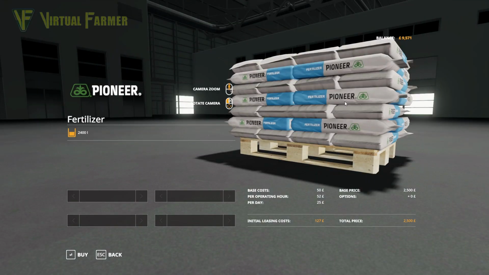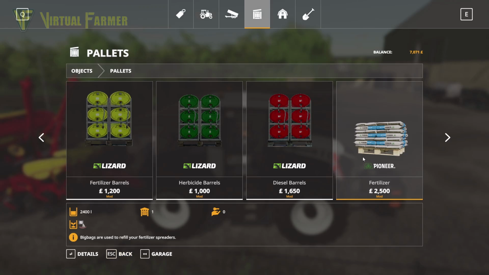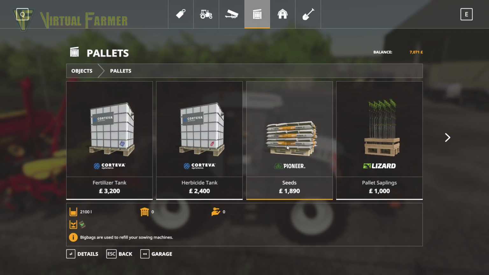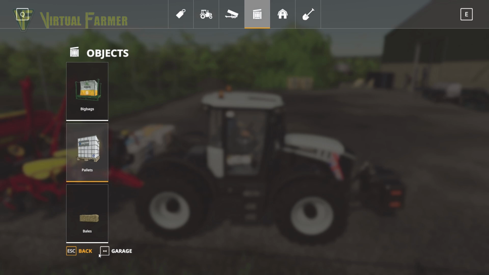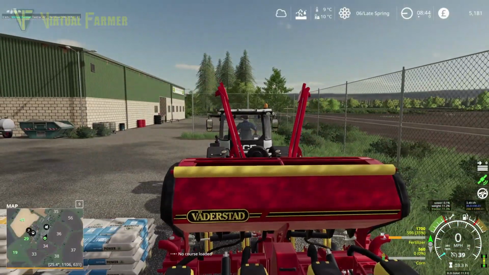So we'll grab one of these fertilizer pallets, one of the pioneers, like that. That should do for there. And then we also need to get some seeds. Now the seed pioneers are over here. And again, that's a pretty good deal. 2,100. Let's see how much this fills us up. In fact, yep, those should fill both of these up pretty well.